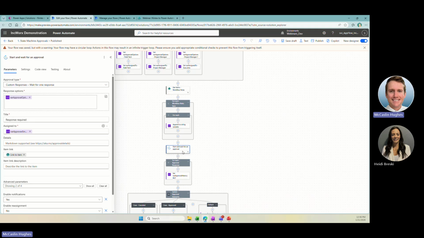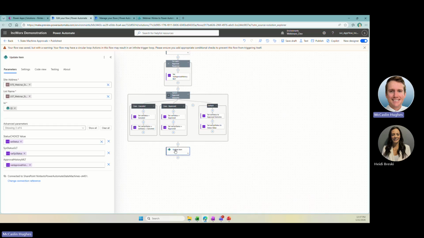Set all of the parameters you need to fill in for the start and wait for approval up top, before you get to the approval action, and then fill them in with variables or the outputs of a compose. Similarly for your update item, reduce the number of times you're updating an item in SharePoint, so that it's one step that updates an item and all of the updates are variables. This just reduces the amount of maintenance over time.